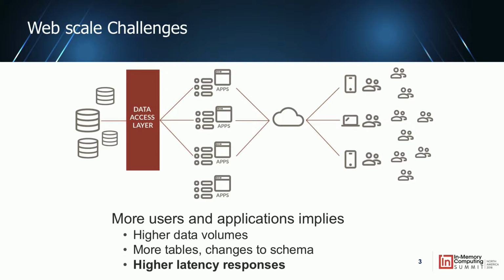Web challenges. When developing web applications, as you have more users, it results in more application instances, which means higher data volumes, more tables, more schemas. And I have highlighted here something that's often neglected, which is high latency responses. CDNs and HTTP caches solve a lot of that latency. But what people often forget is the latency on the back end.